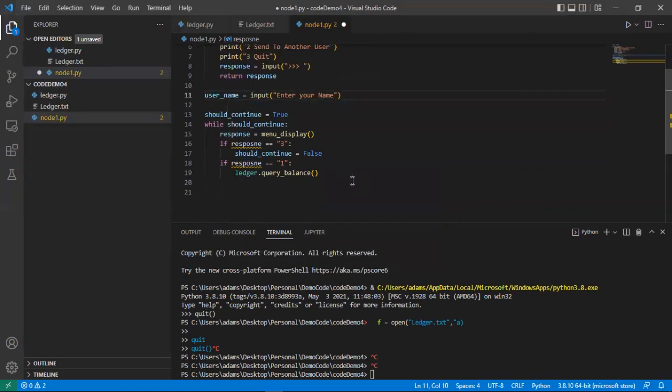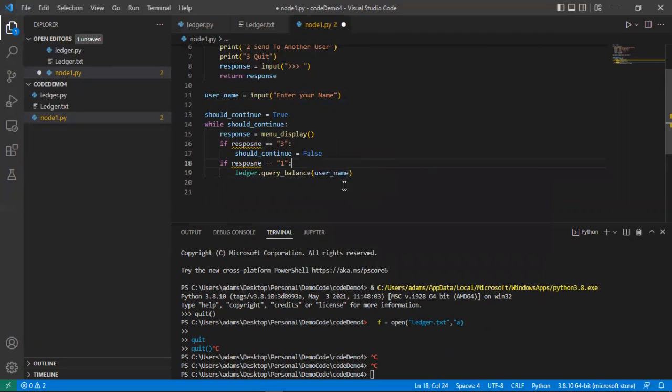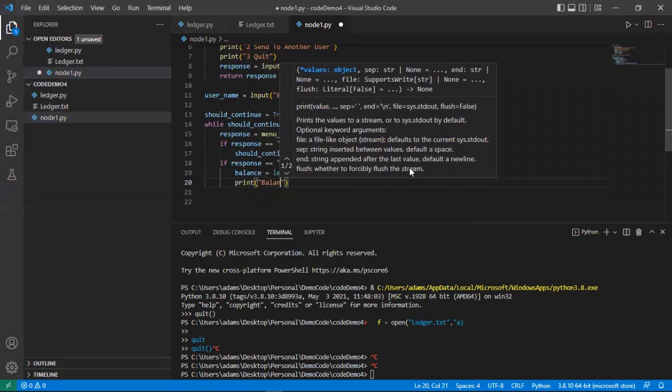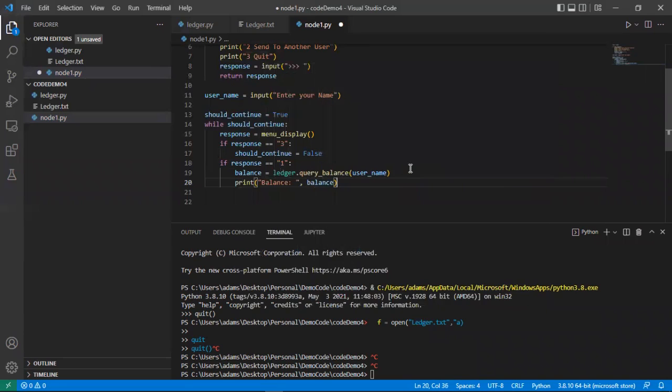We'll change that to username. All right. And then we'll say balance is equal to that. And we'll say print. All right, so we got that.